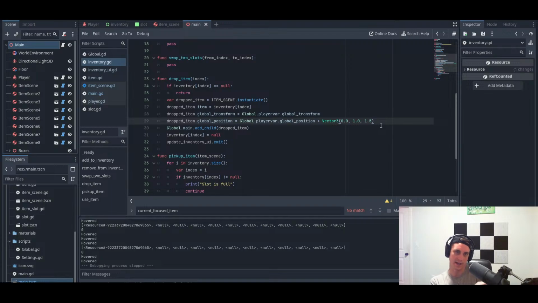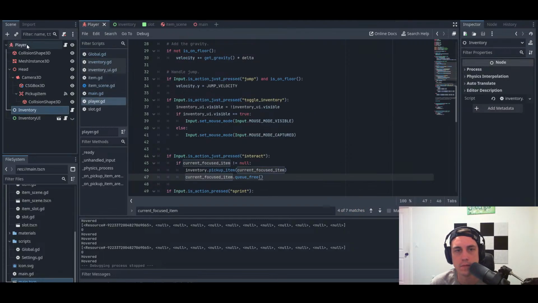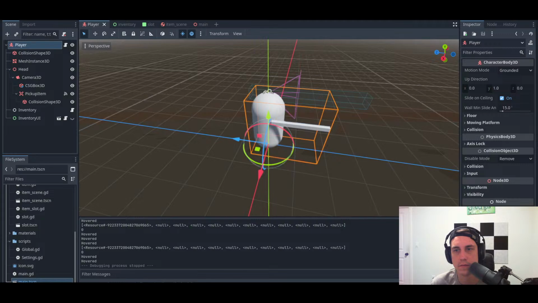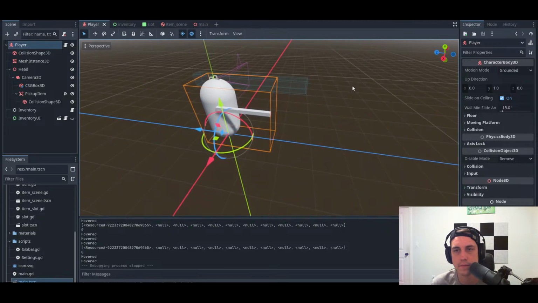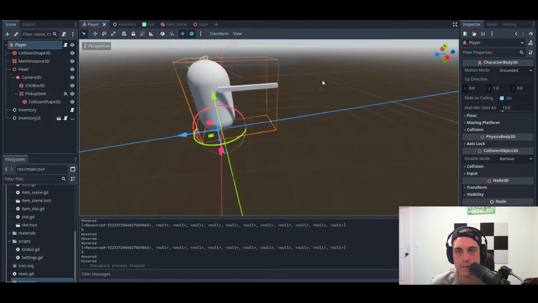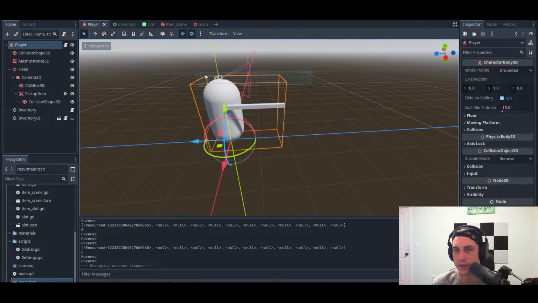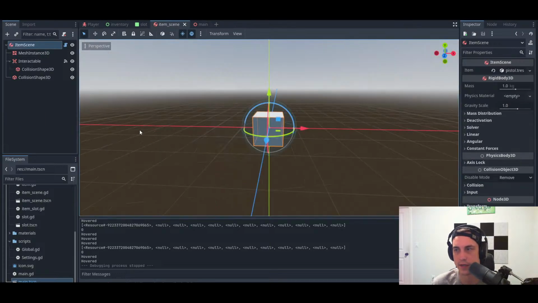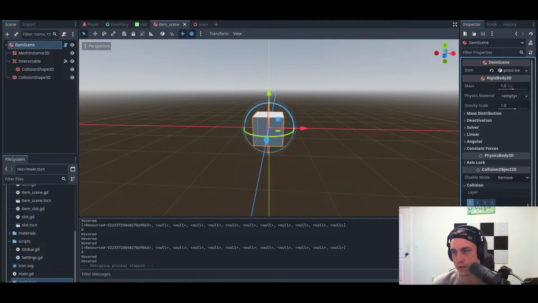Unless we just add a drop location, like a drop node. That might just be easier. Player should also not run into it, so item scene should be on collision.